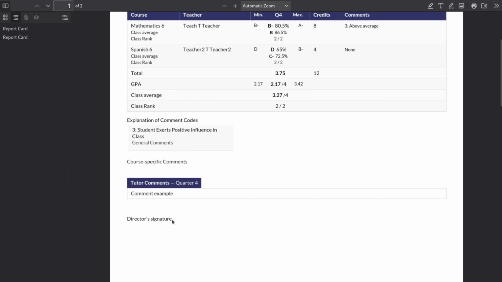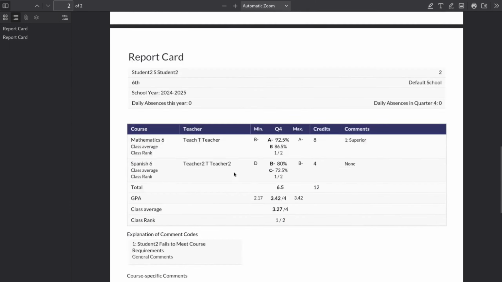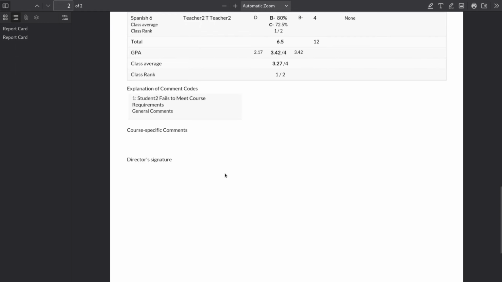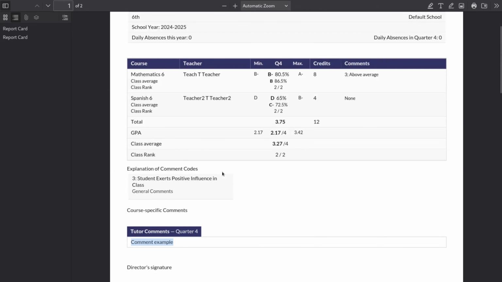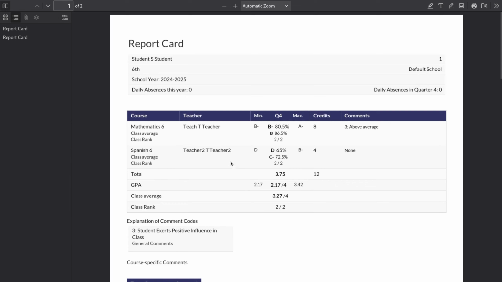And we have our free text, and here we have the tutor comments for quarter 4, right? Well, I think that's all for report cards and final grades. I hope it will be useful to set up your own system, and thank you.